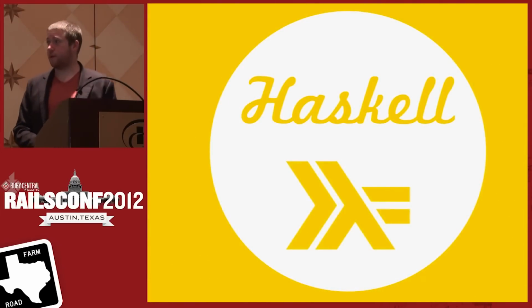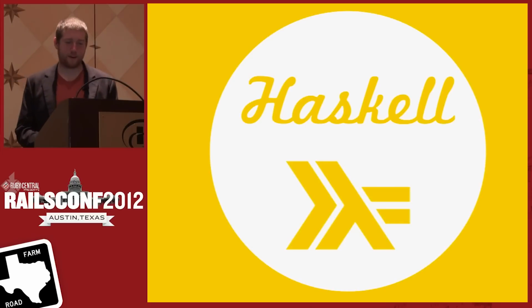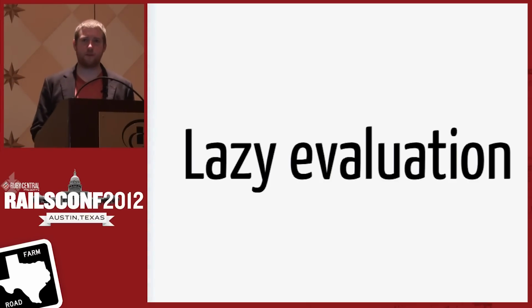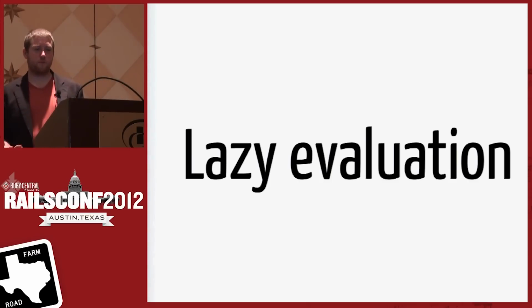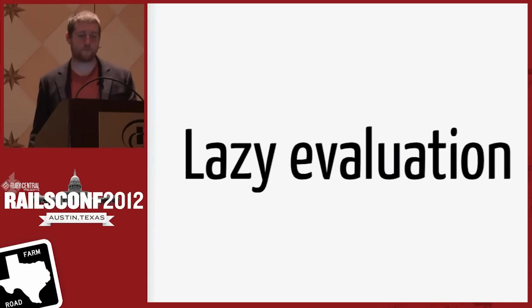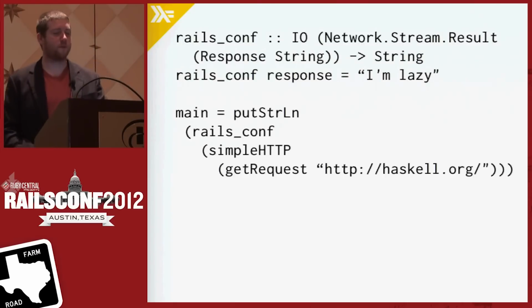So let's move on to talking about Haskell for a little bit. Haskell is a very different language than Ruby, and I'm not going to go into that too much. But it has what's known as lazy evaluation, meaning that the result of some code that you write is not evaluated until its result is needed, even if you call that code. So let's see this in an example. This is the only Haskell I'm going to show you, I promise. It's not fun to look at.